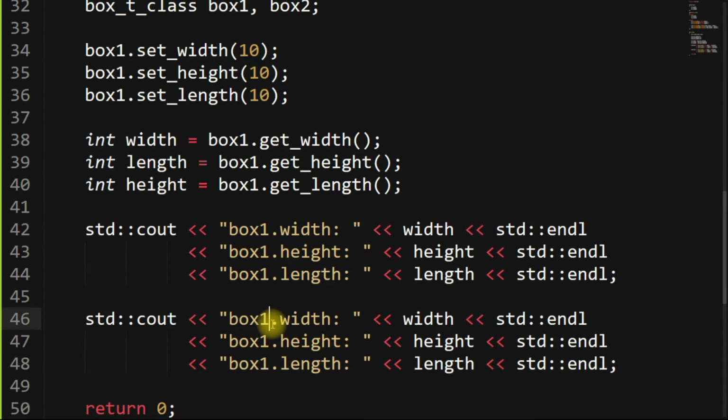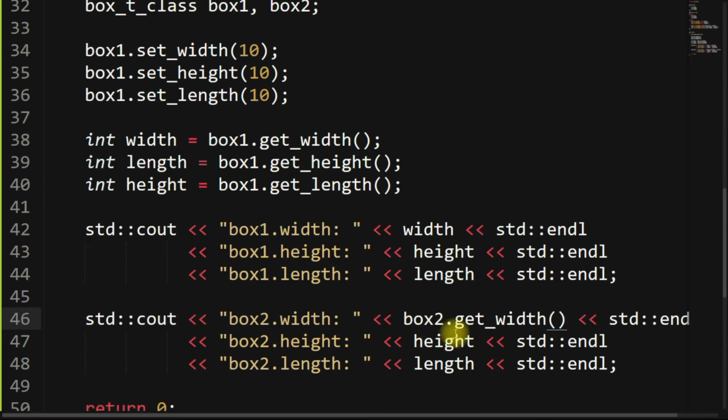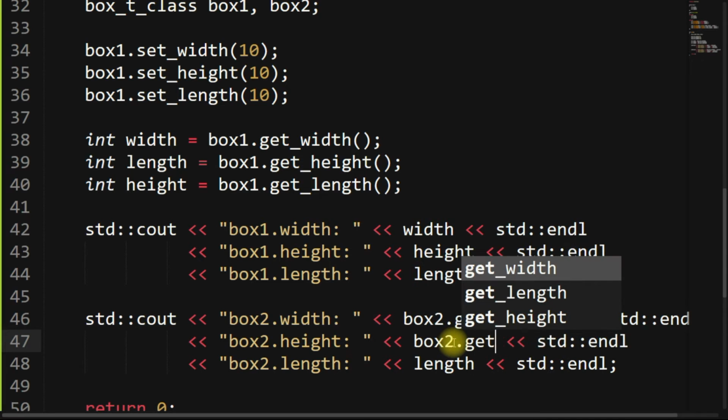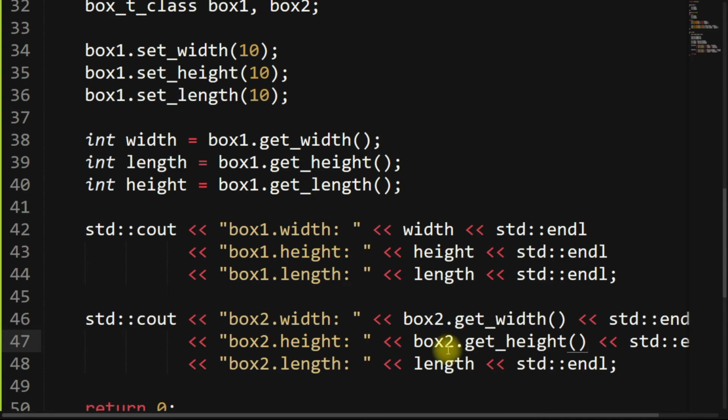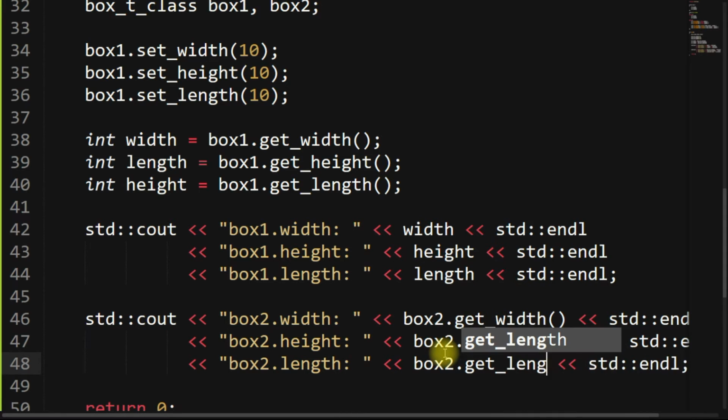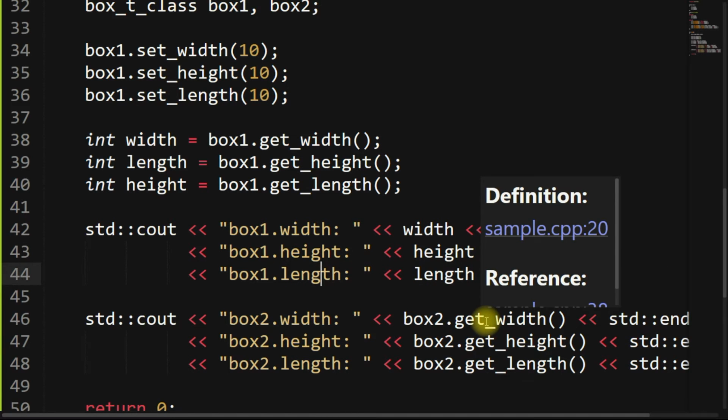Now let's replace this with 2, and then box2.getWidth, and then box2.getHeight, and then box2.getLength, right? So let's see what it prints.